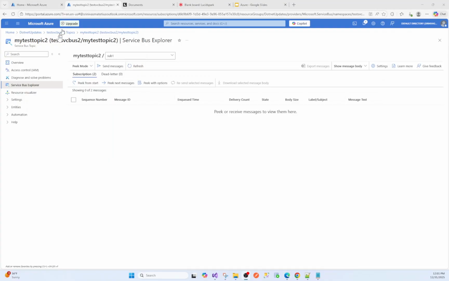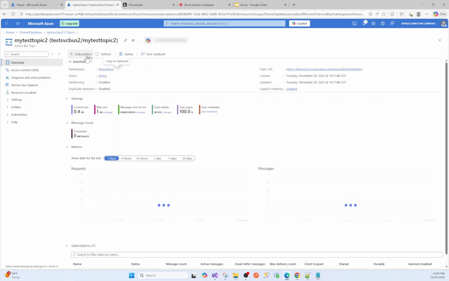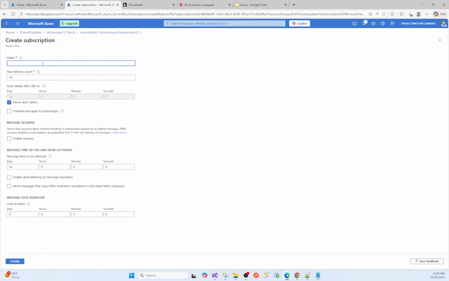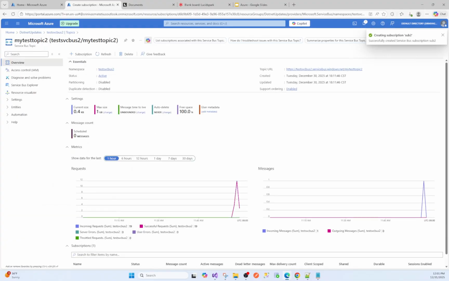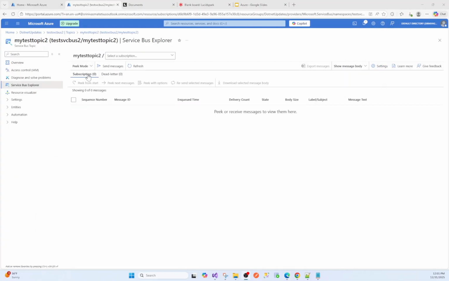Now let's create one more subscription, subscription 2. See, once you pick the messages, they're gone. And select the subscription.